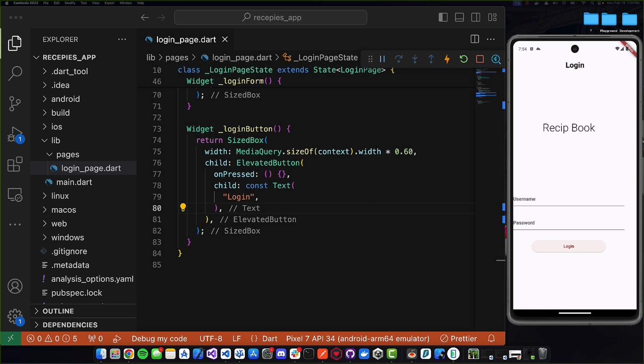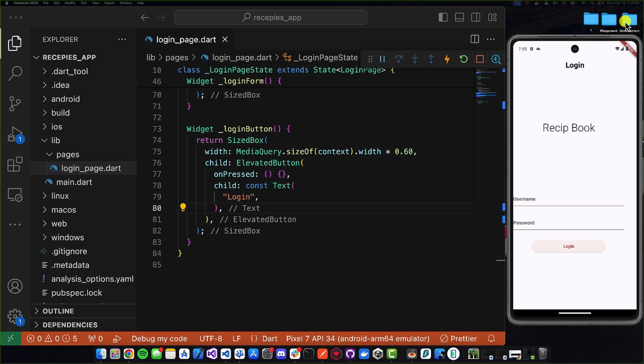So now the last thing we are going to be doing before we can actually call our UI done and then move towards the implementation of the logic for logging in is taking a look at a SafeArea widget. And a SafeArea widget is an essential component within our Flutter application that we might use, we might not use, depending on our use cases, which allows us to ensure that the content of our app remains visible and accessible on our screen, even when the device has notches, status bar, or other intrusions.